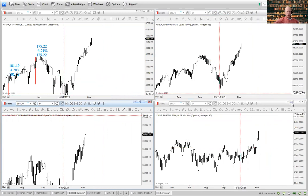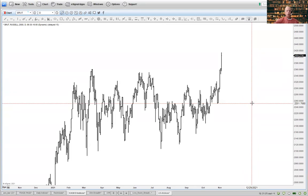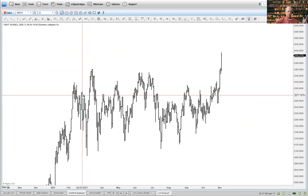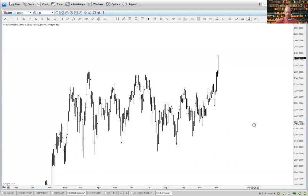Now, those of you who have heard me say anything about the market in the past few months had to have heard me pound the table about the Russell and the importance of the Russell on an intermediate to long-term basis. And yesterday, something happened that has not happened in many, many months. We closed at an all-time high in the Russell, and that's following balance of like 8 or 9 months, one of the longest balance areas of the stock indices that I can recall.